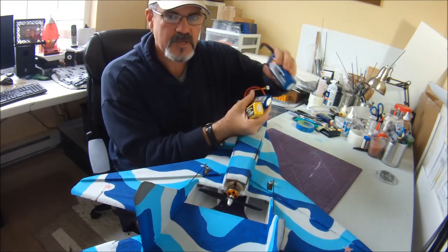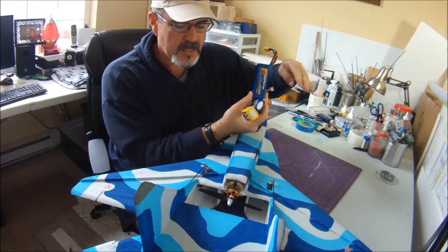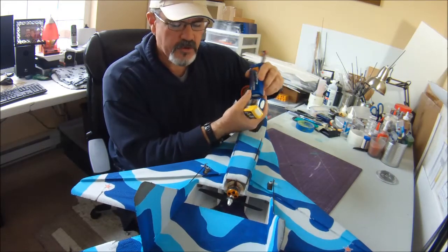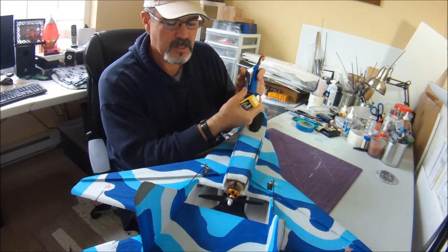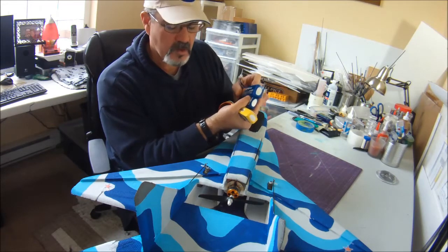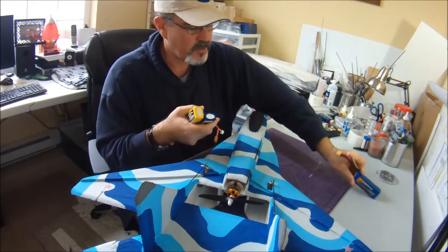If you go to our website, migs-r-us.com, we've got a parts page there with recommended parts, and I've listed 3 or 4 different vendors where you can purchase this type of motor. Very inexpensive, but it's our favorite motor for really great aerobatic performance, quickness, and speed. So that's a fairly heavy battery. No problem balancing this plane with that.